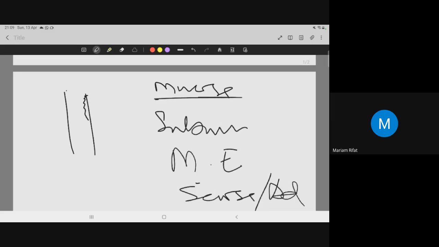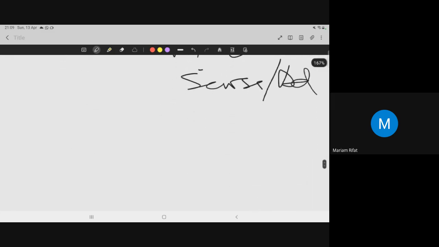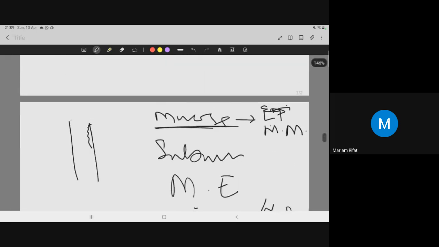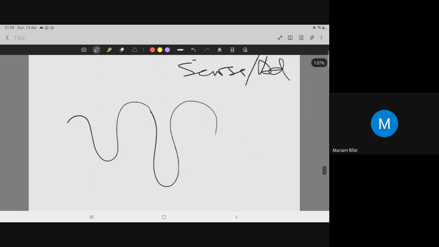this mucosa has three more layers. It is your lamina propria, the muscularis mucosae, and the epithelial layer. For histology of your GI tract, this is extremely high yield that you need to remember: the epithelial layer of your mucosa has pits. It is arranged in the form of pits. Like this is your gastric wall, it's arranged in the form of pits.